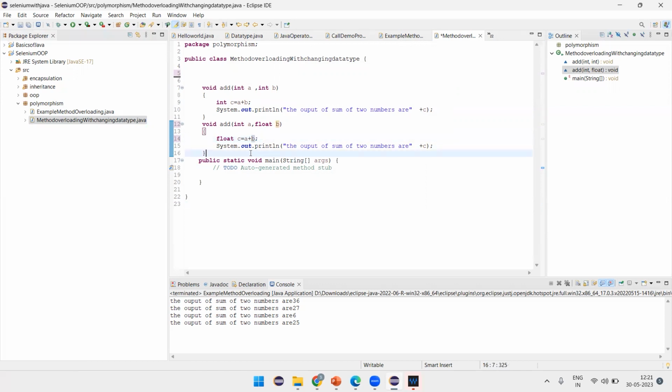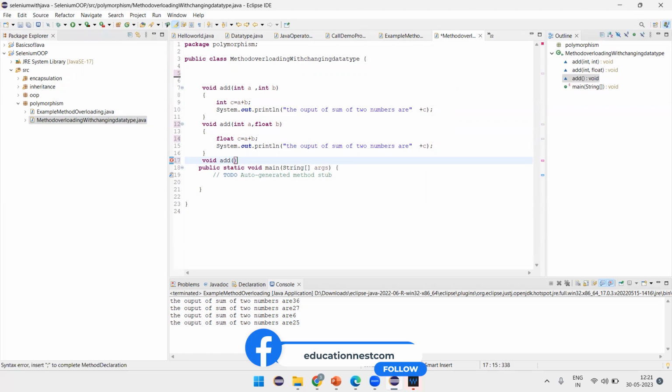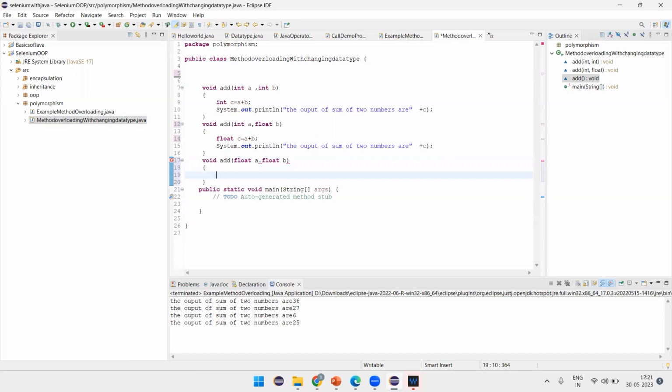Now for the third method I am using the same method name, void add, but I am changing the type. Float a, comma, float b, and c equals a plus b.